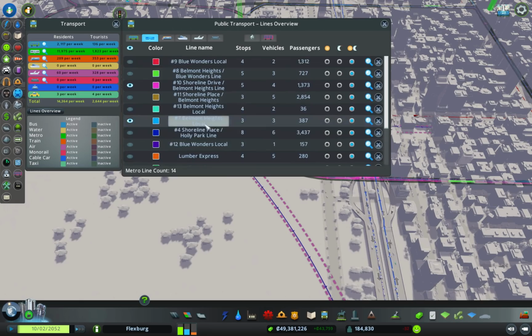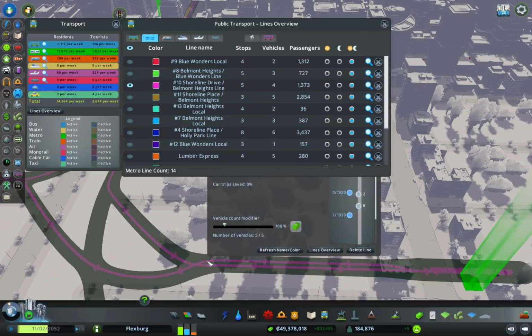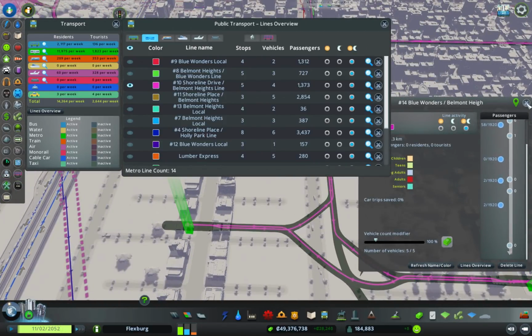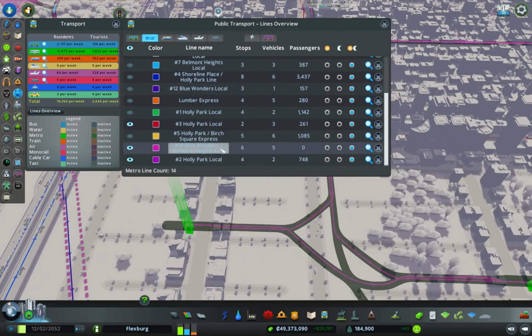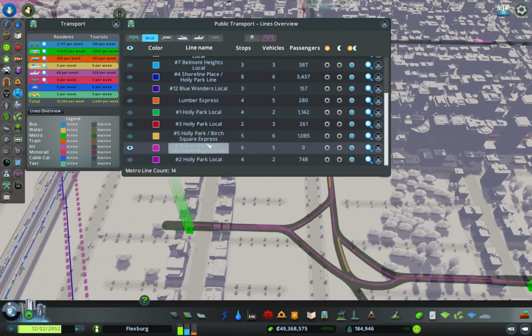Oh, I put a bunch of pink ones in here. What is this named? Blue Wonders Belmont Heights. So that must be that one right there. Yep, that's what that one is.